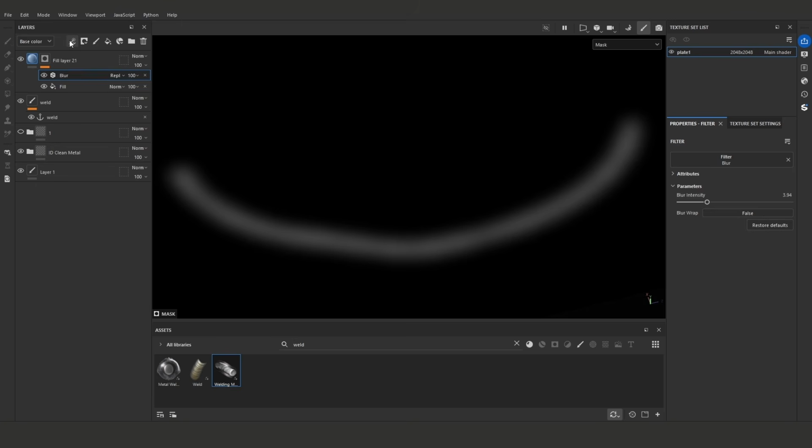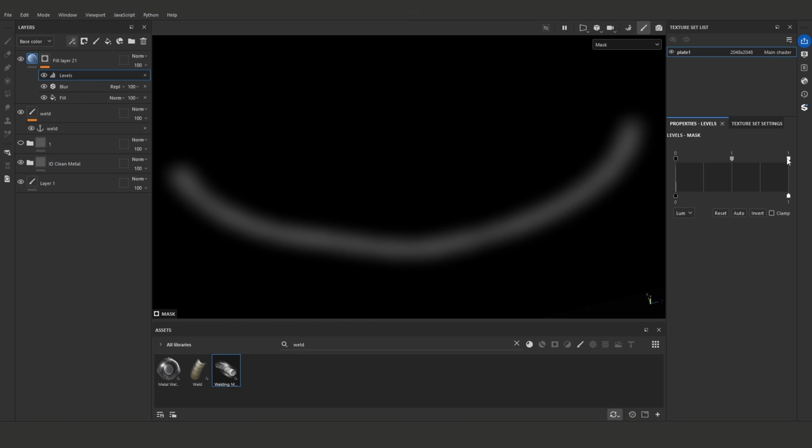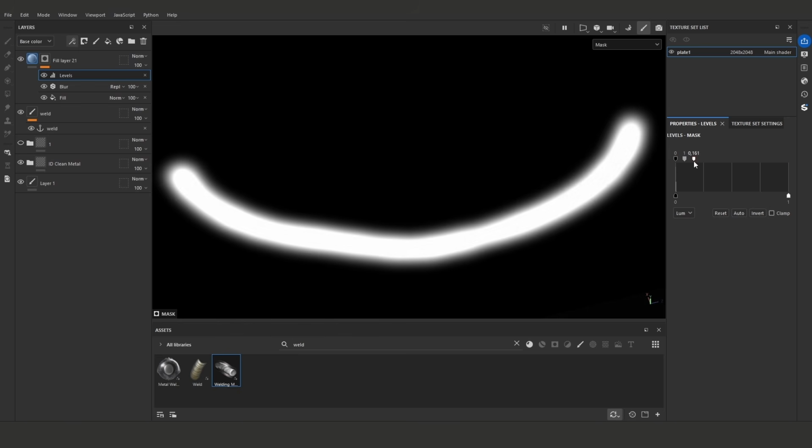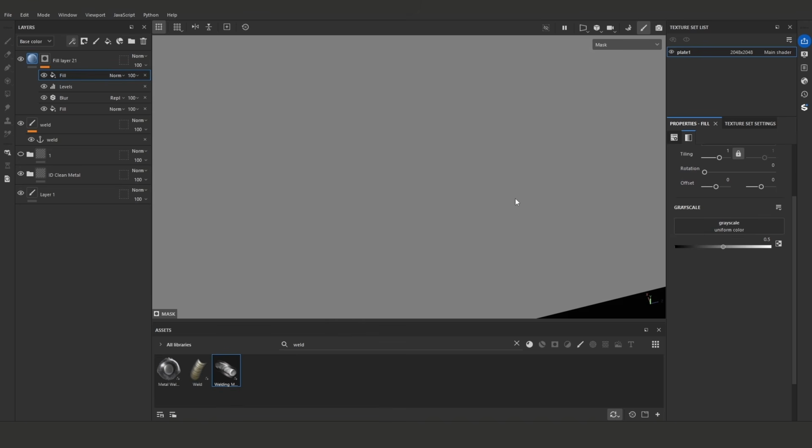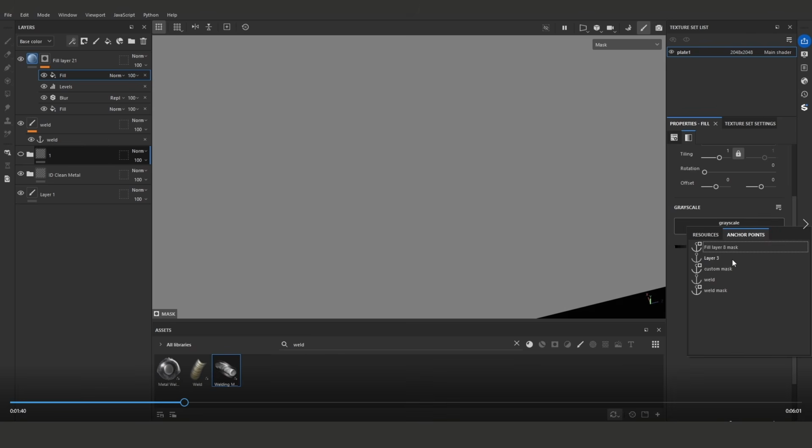Since the rainbow effect doesn't appear directly on the seam, but only around its perimeter, we need to exclude the seam from the blurred mask. It's important to have a wide gradient range from white to black.